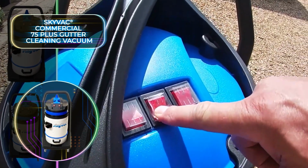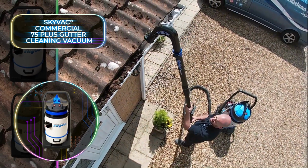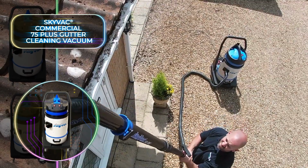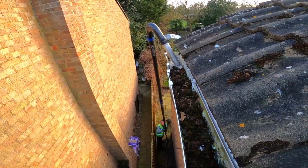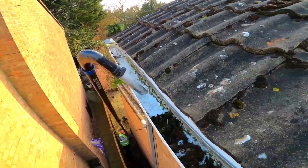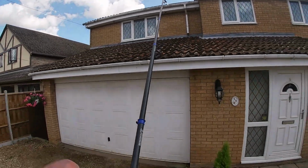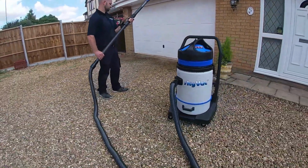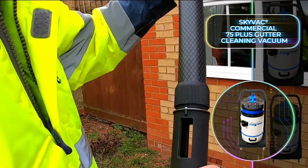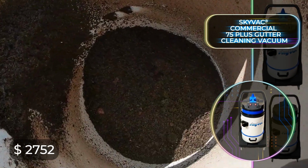At just 11.147 ounces or 316 grams of weight per 59.055 inches or 1.5 meters of length, it is also lightweight enough to easily move around with you as you go without causing any strain on your arms or back. Then there's also the compact vacuum head, which aims to maximize drum capacity with its robust filter and protective steel plate that reduces blockages. The patent-protected anti-block hairpin neck design, combined with its powerful performance, makes it one of the best gutter cleaning vacuums you can buy right now. The price comes in at $2,752.